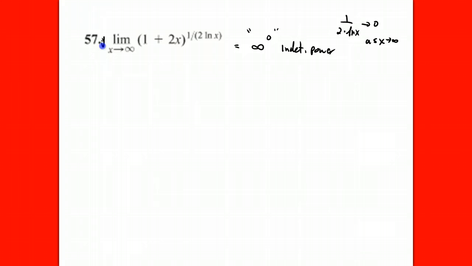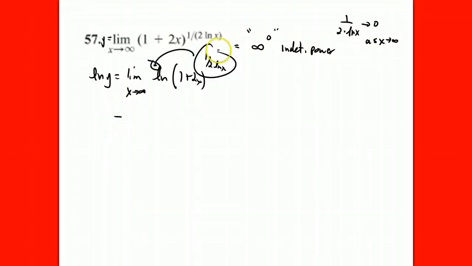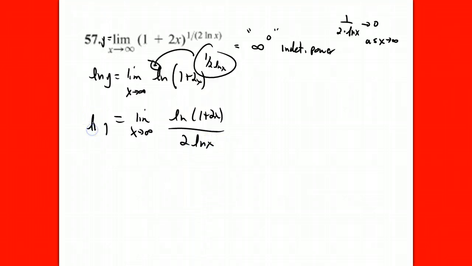You should let y equal that limit. Take the natural log of both sides. Bring the natural log inside. I'm going to skip some steps if that's okay. And then bring that exponent down in front. It creates a fraction. Let me just go right to what the fraction is in the interest of time. It's the natural log of 1 plus 2x all divided by 2 log x. Hopefully that didn't skip too many steps for you guys, but that's the idea. We need to do this algebra so we can use L'Hopital's rule, and that's where we're at now. We're in the form infinity over infinity now.